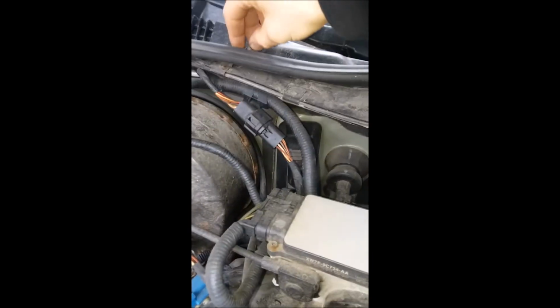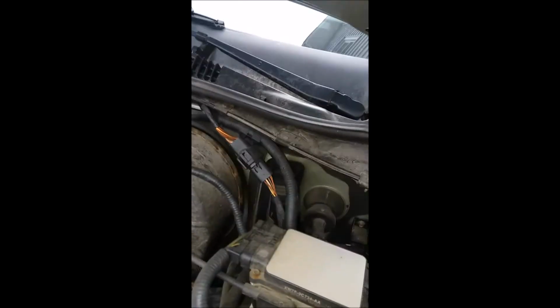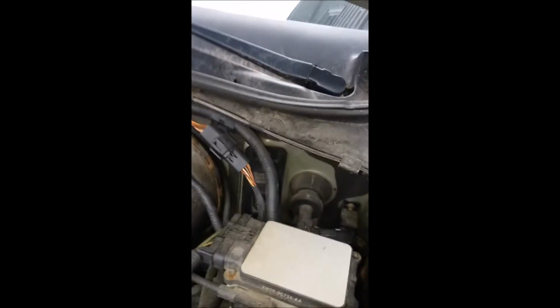And do note there are 2 different size clips, so if you're like me and you took them both off, there's a smaller one that goes on the top, and then there's a fatter one right here. And this fat one goes on the bottom. So I'm gonna go ahead and do that one here next.